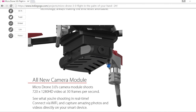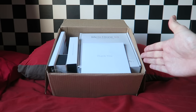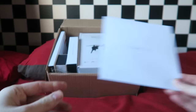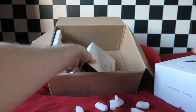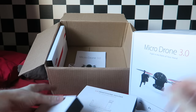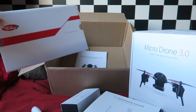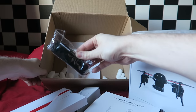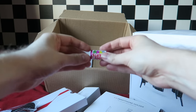Until then the base model is released and has started to be shipped to its backers. I now have the Micro Drone 3.0 so let's go and take a look at it. It comes in this box and if you are a backer then you will get a thank you note. You then get three boxes. The big box contains the drone, another box contains the phone holder and the last box contains the camera. The separate boxes again are there so that different options can be purchased in the future. You also get these Google Cardboard goggles because with this one the phone app splits into two so we have the FPV goggle option as well.